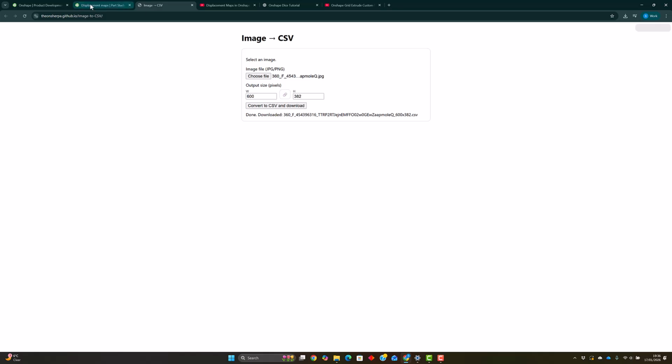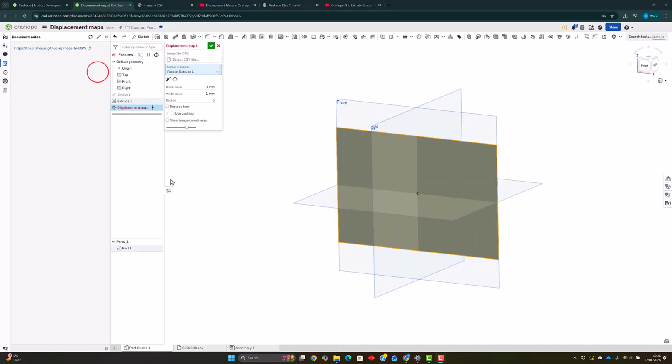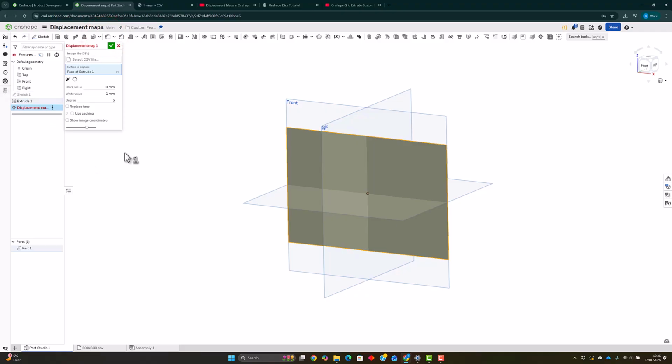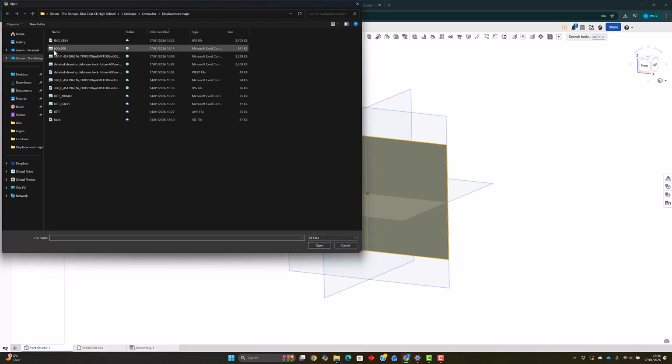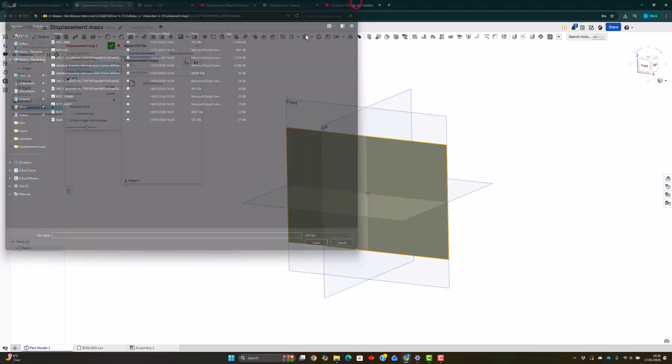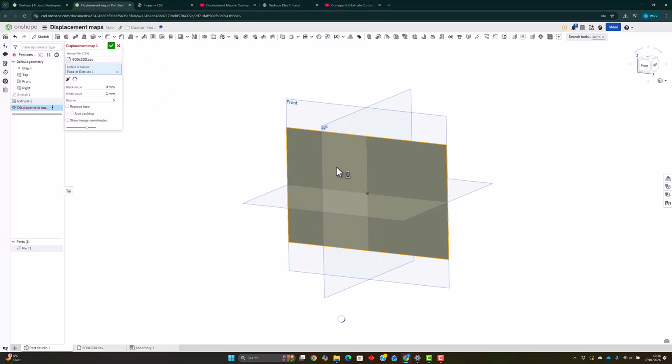Now I have already done this, so if I go into Onshape again now, I'm going to hide that, and again the link to the website you need will be there. We click displacement field. Mine's already there because I've done this before, but if I needed to get it again, I'd just click on import, and I'd click this, the CSV file, which is a Microsoft Excel file. So mine's already there. I'm going to click on it, face of extrude one, and this is where it will take a little bit of time. So depending on the quality of the image, the number of pixels, it's going to take a bit of time. So what I'll do is I'll just speed the video up, and we'll come back to it once it's done.